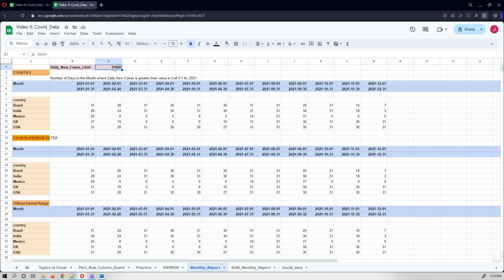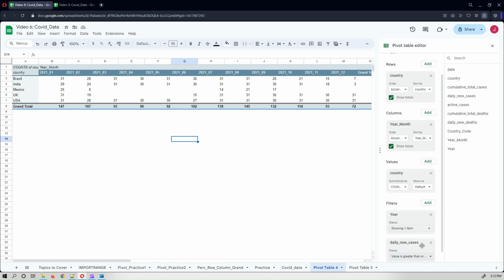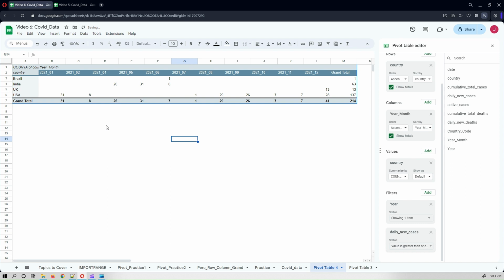Now, if you want to change this to, say, 100K, the numbers here will change. So it's all 0 for March. And if I do it here by editing the pivot to greater than or equal to 100K, again this March month will disappear from the table.